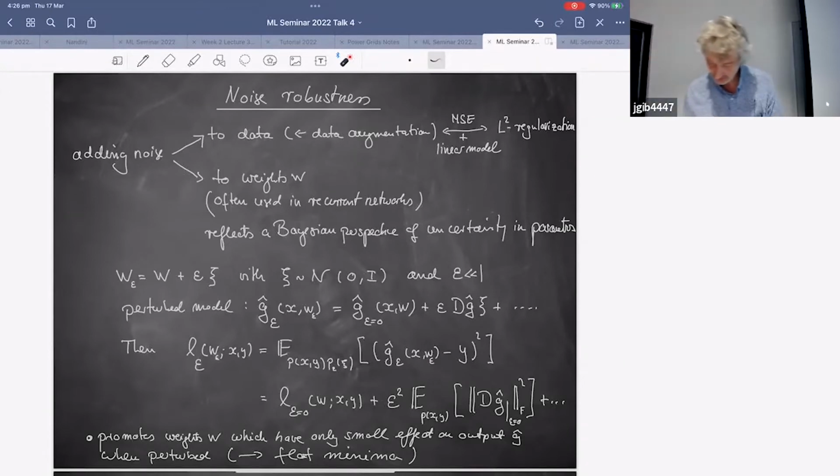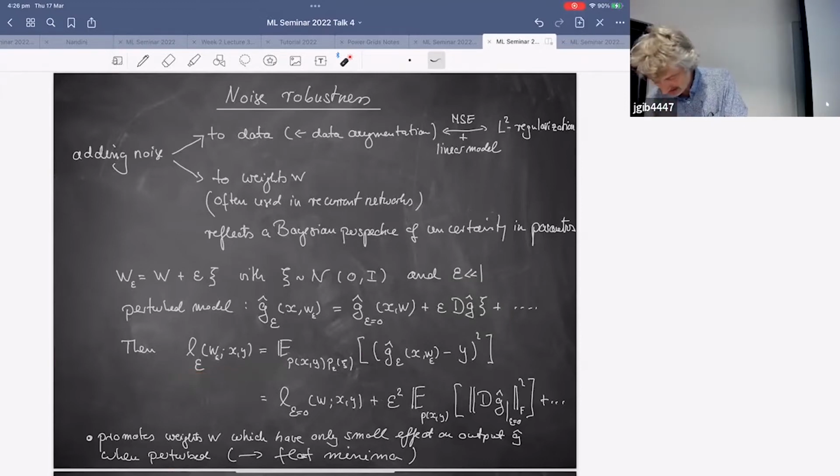So how does it work? Let's say we have our weights. Now we add some noise with variance epsilon squared, and that is the new weight that we're going to use. Let's assume this psi is normally distributed, with variance epsilon squared, but we assume it's small. This is our model of the perturbed W epsilon, so we can do a Taylor expansion with epsilon small. This is our model when we weren't perturbing, plus epsilon times the next Taylor term.